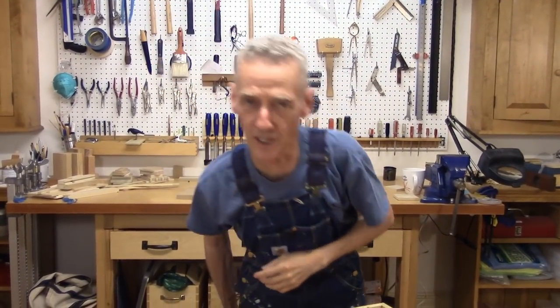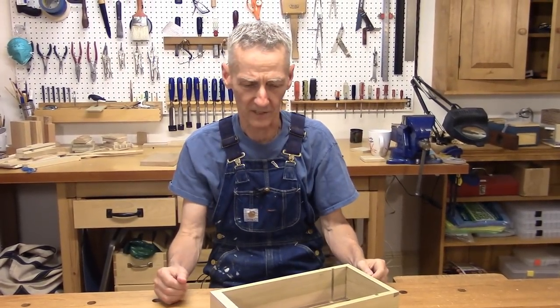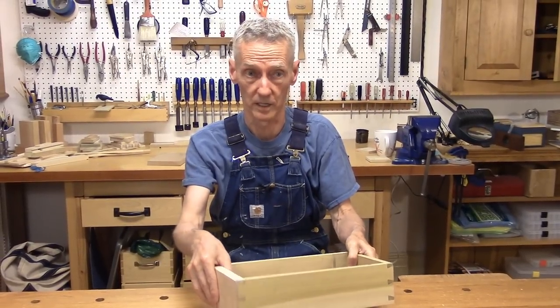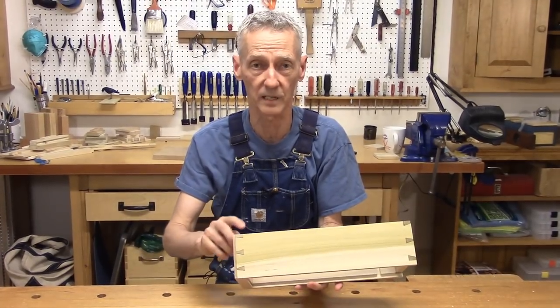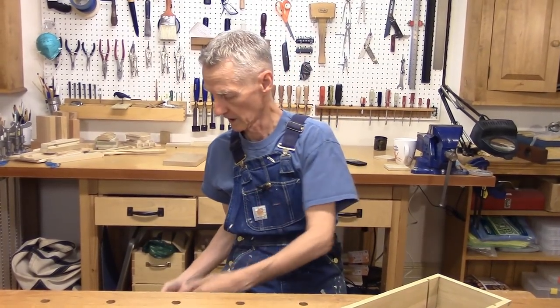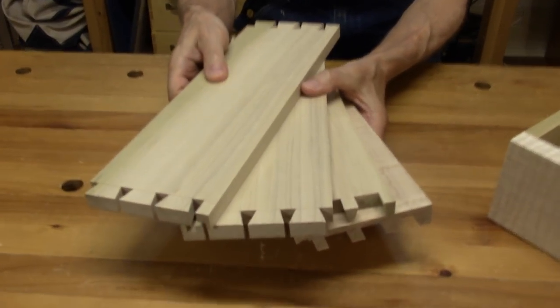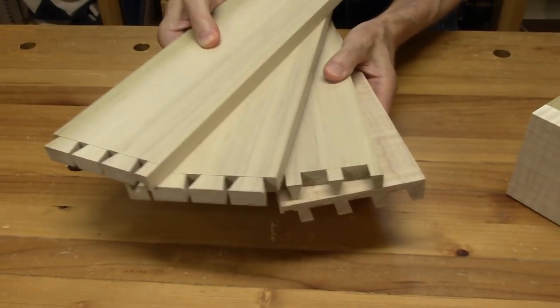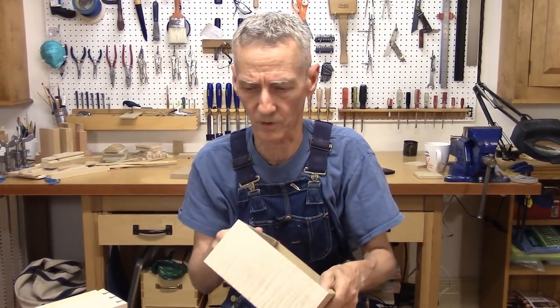Hello there and welcome back to my workshop. This is episode 8 of my series on the chest of drawers. I've made a lot of progress here, so let's get started. The original plan was to glue up one of these top drawers at the beginning of this show, but what we're going to do is glue up the first of one of the middle drawers. Here are the parts. I got this sewn up last night. I prefer to glue things together pretty soon after I've cut them out because wood moves, and I was a little bit afraid that the fit would not be the same if I waited too long.